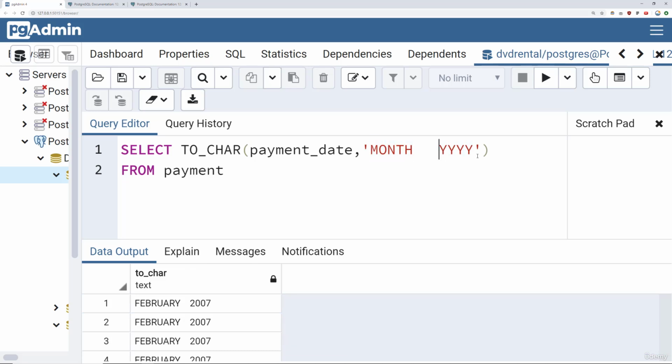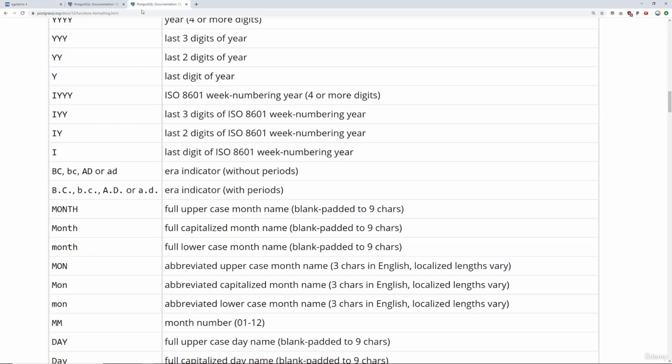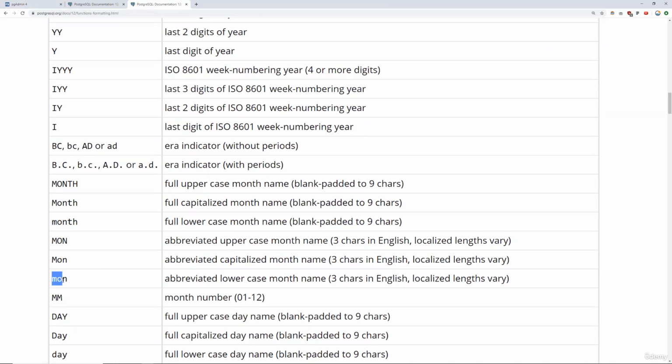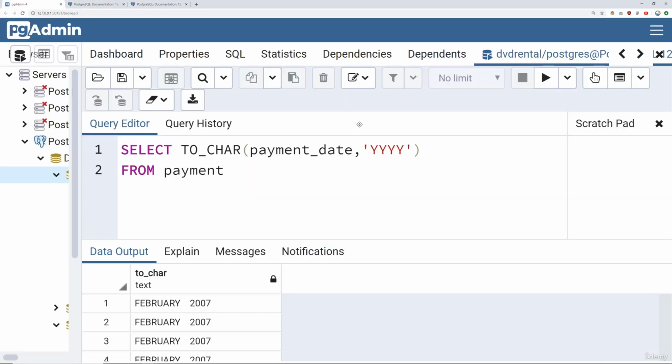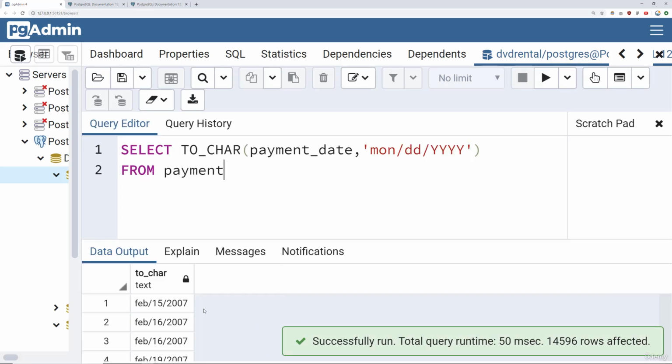So keep in mind, now I can add in whatever string, text, or characters I want in order to format my date as I so choose. So let's imagine that you're running something from the United States and somebody asks you for a report on this payment date organized, let's say by month, then day, then year. So what you can do here is, let's take a look at the documentation here. We're going to go ahead and use, let's say, all lowercase MON. So we'll say all lowercase MON /, and then if you take a look at the table, you can get the dates just as 2 numbers with lowercase dd, and then we'll go ahead and just have Ys there. So we run this and we get back February 15th, 2007.